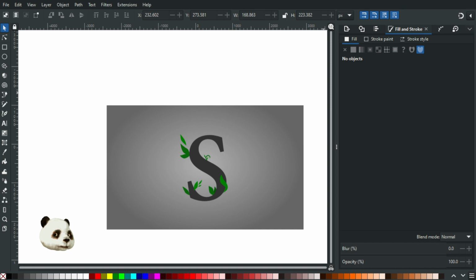I need to look for some references. We want something simple yet delicate. Kind of have an idea, but flowers are tough.